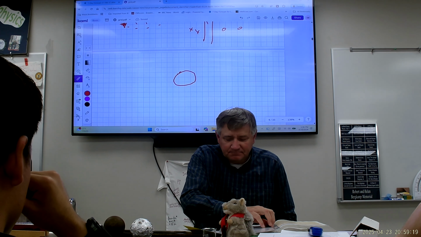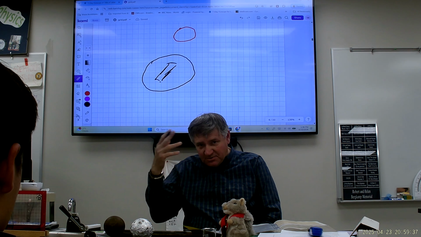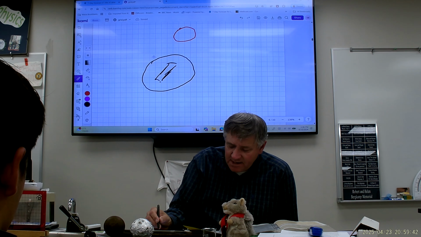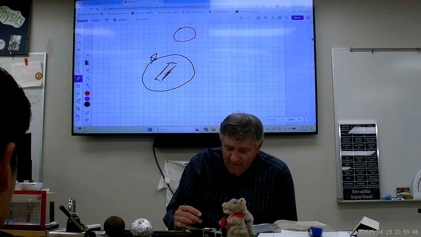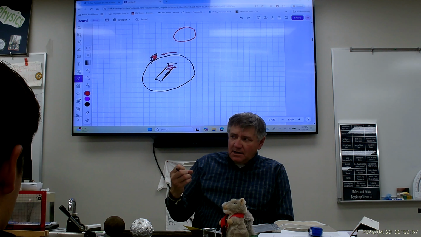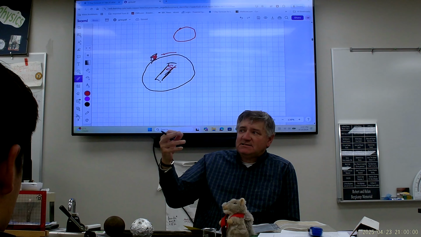Now, here's the weird part about our Earth's magnetic field, and thank God we have one. So, here's our rock. Imagine inside of here is a big magnet. It really isn't. We have a molten iron nickel core. That's what's circulating. That's what's creating our magnetic field. So, if you take a magnet towards the North Pole, that means that the north end of that magnet is going to be attracted to the south end of the magnet that's inside the Earth.